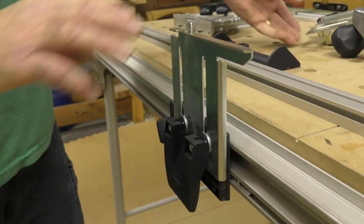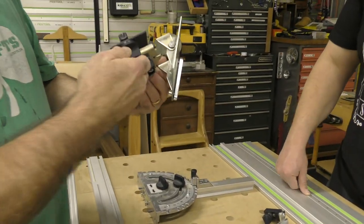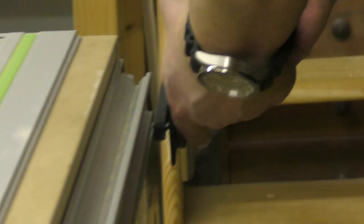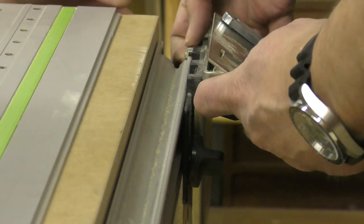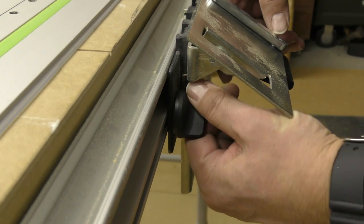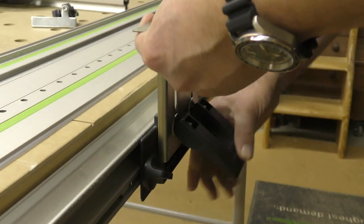Okay, now I'm gonna have you put this one on. See how this has a hinge right here? Yep. Okay, this is how, with this steel key, I'm gonna have you put that on. Just like I did, open that up. There you go. So it slides right on there. Slides all the way in. There you go. Lift that little knuckle up over that extrusion, just like that, like I did. There you go. Slide it all the way and tighten that black knob first. And we're tight. Perfect. Now lift it all the way up. Okay, good. Now lock that down.